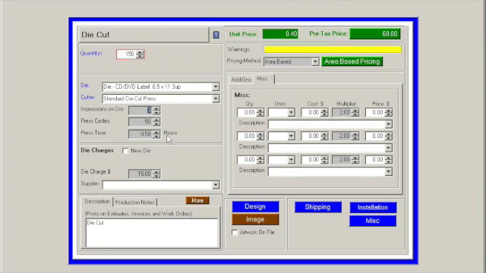Once we've put in the press information, the next would be the charges for the die itself. The die charge, being a stock die, is defaulting to a certain value. If I change that to say that it's a new die, it's then going to ask for a die cost and a die charge separately. And then a supplier. And this would be whoever you generally purchase your dies from, or plan to purchase this die from.